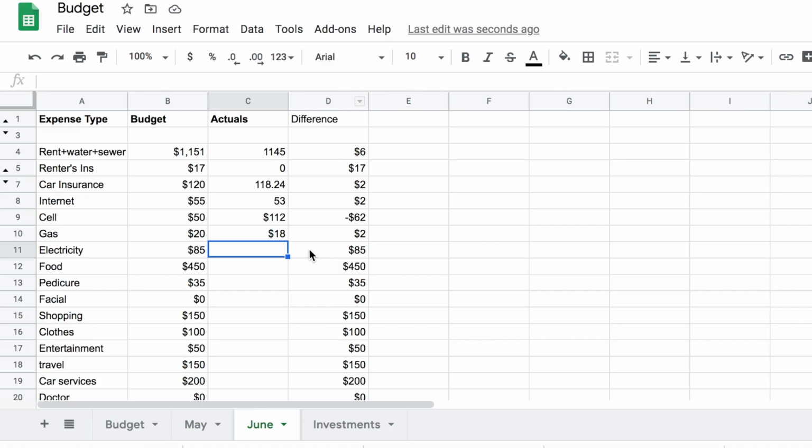For electricity, I budgeted $85 because that was a projected bill at the time, but technically I pay my electricity after the period has ended. So I pay for May's electricity June 1st. So that bill was only $56, the payment that I made June 1st. So $29 less than what I expected to spend. For food, I was just under. I ended at $444.